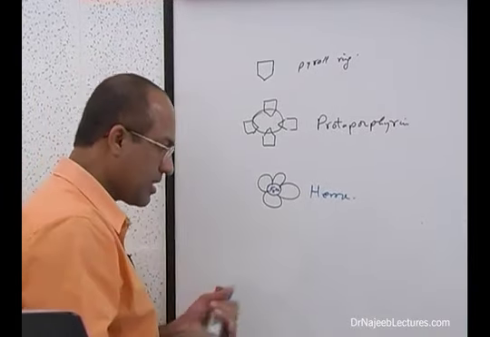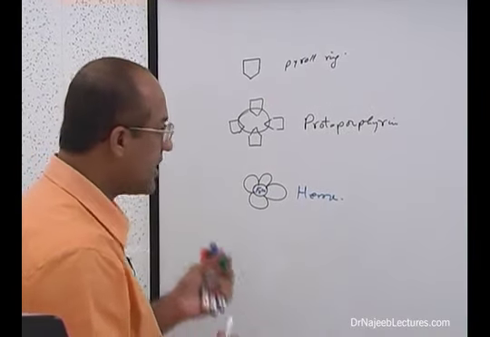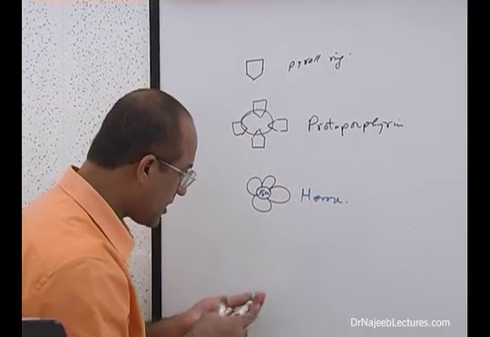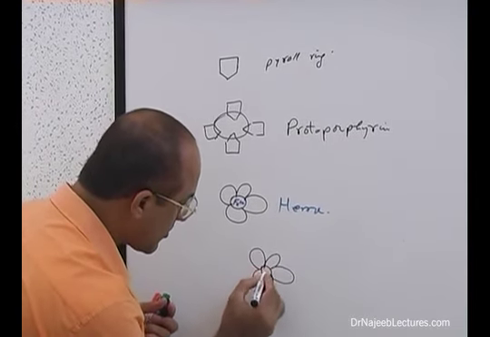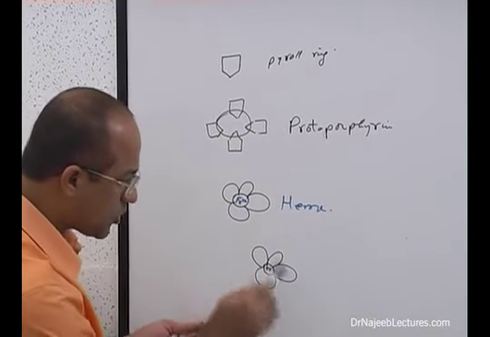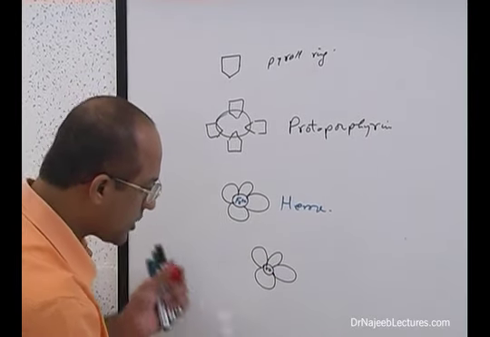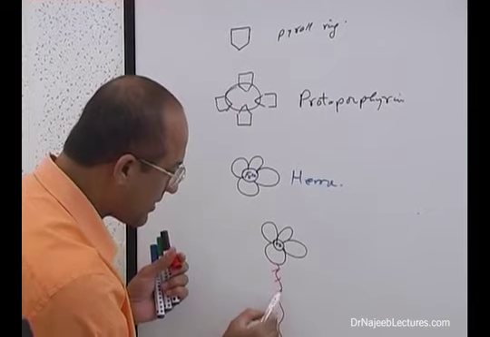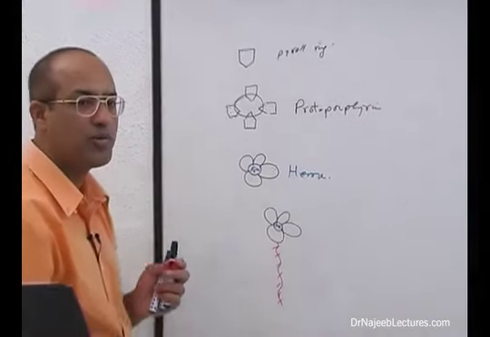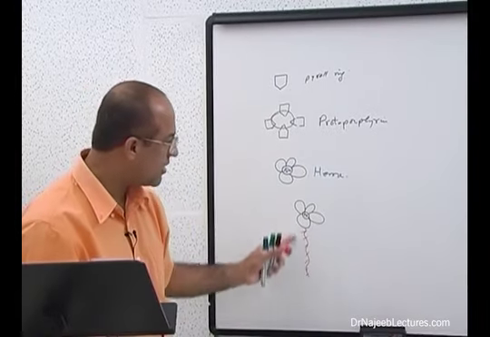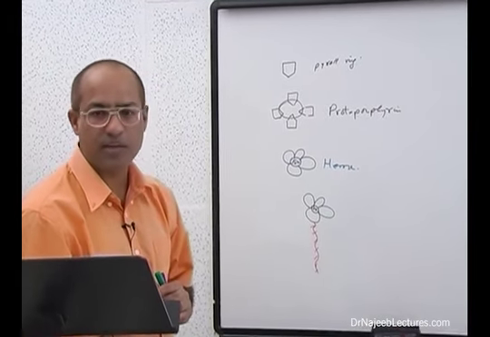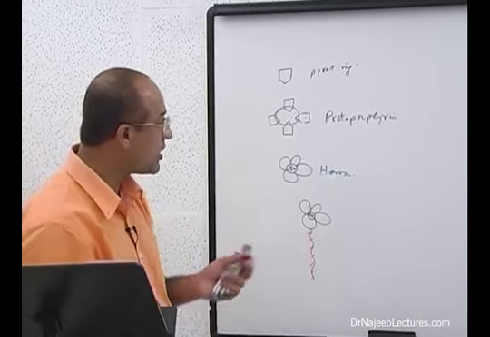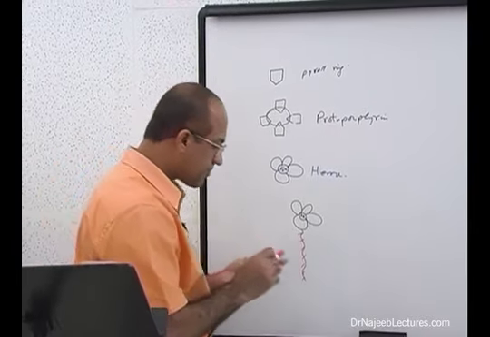And then they synthesize the globin chain, and with the heme they put one. This is heme, protoporphyrin ring with iron, and they put a globin chain, right? And now what is this called? Hemoglobin monomer. But basically hemoglobin is a tetrameric protein, right? So there are tetramers. Now listen.